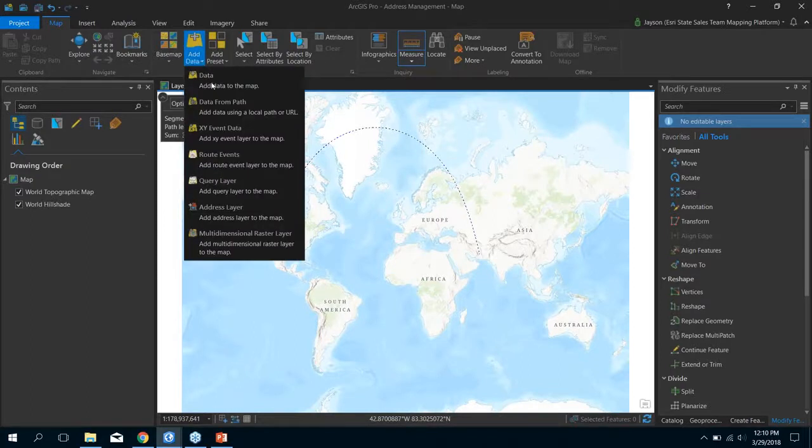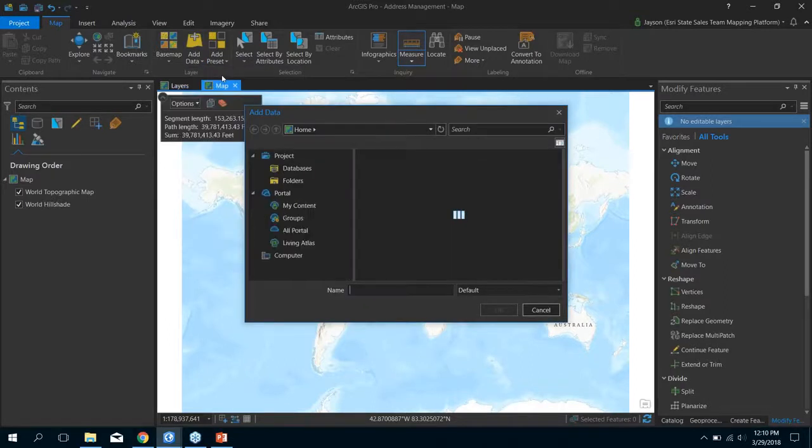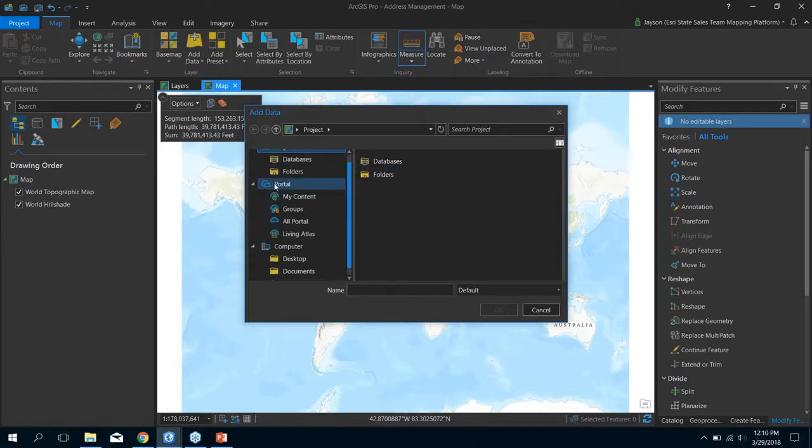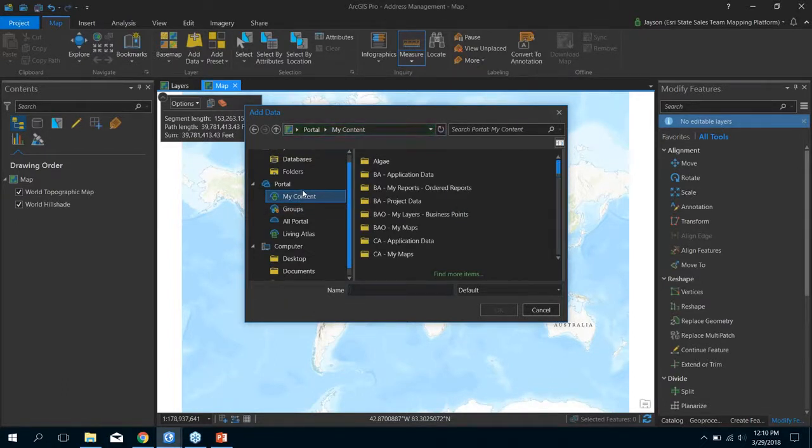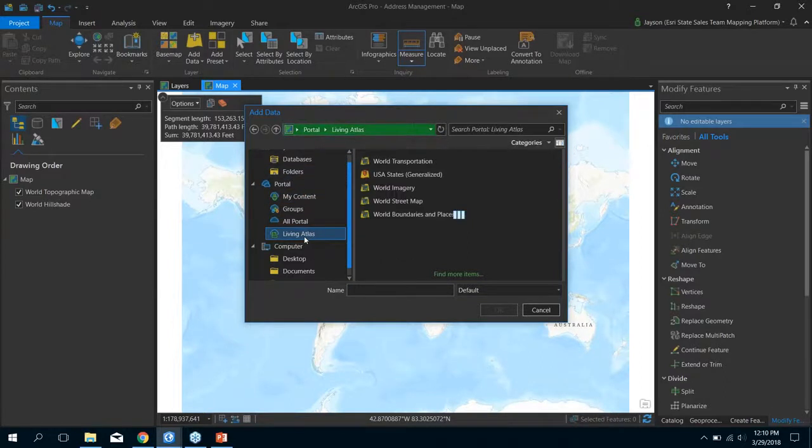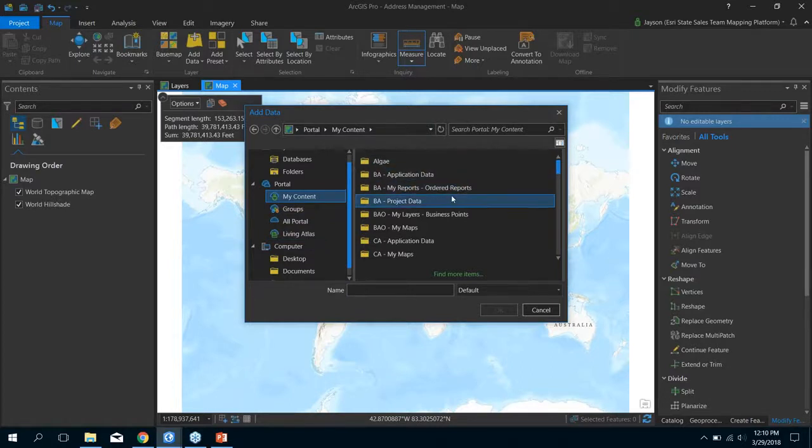When I add data, you can add data just like you would in ArcMap. So I'm going to go to my add data here, and this looks pretty similar to how you would interact with adding data in ArcMap. However, what's a nice feature is I'm connected to my portal here. Right here, I'm signed into my ArcGIS Online account. This could be a portal account. I have access to my portal content right here, so I could look at my content. I also have access to the Living Atlas, the thousands of layers that Esri has created and curated from various sources. I can pull those in right here as well. So I have access to online content at my fingertips.